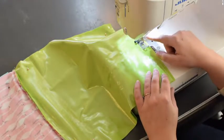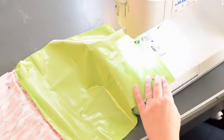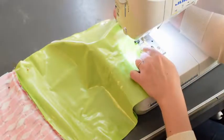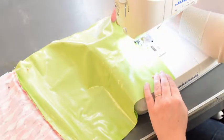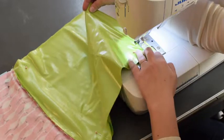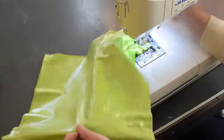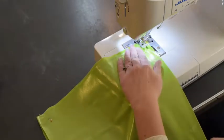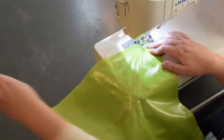And you want to put your needle back to the default setting instead of moving it all the way to the left like we did for the zipper. And you'll notice that the pull has been really wonky and kind of pulling, and it's okay. It will straighten out.